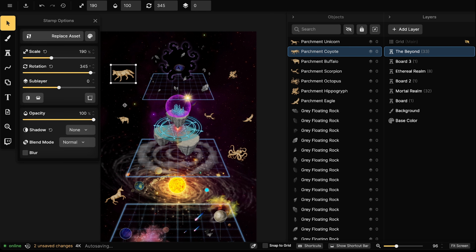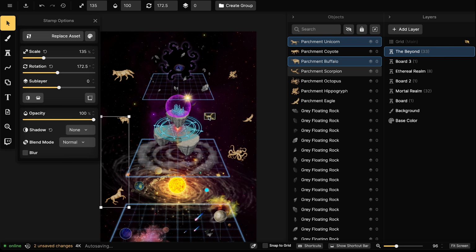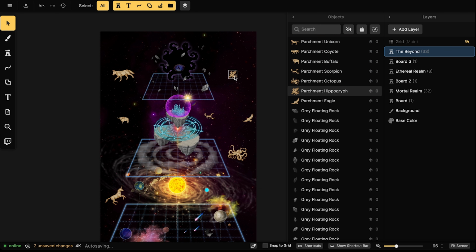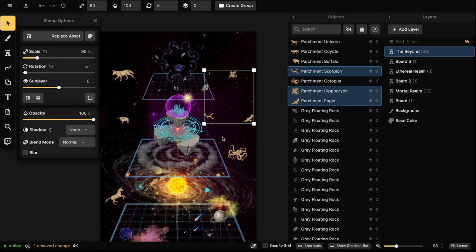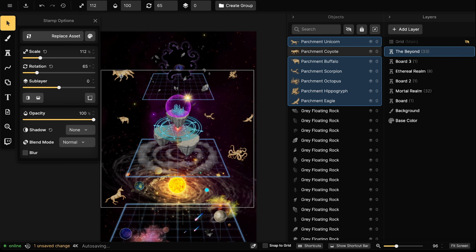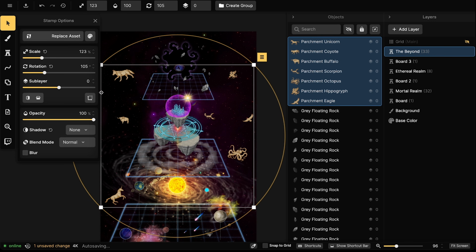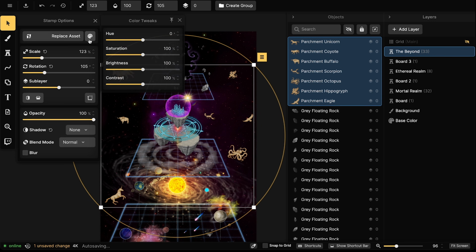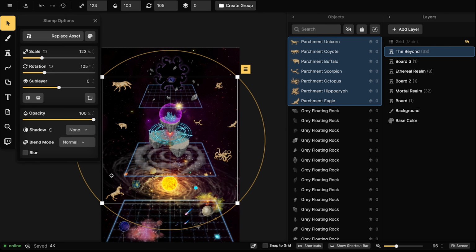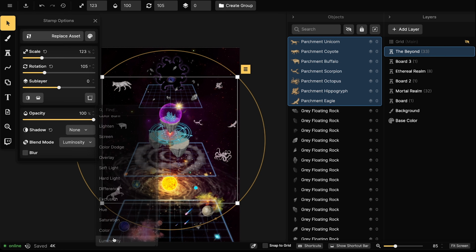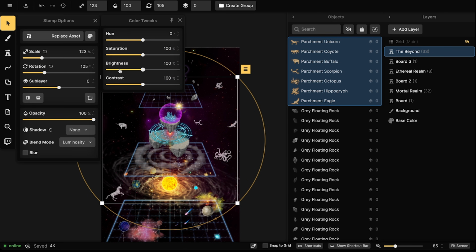Okay, that looks good. And then from here, I will select every single one of these, and I'm going to go with that same technique that I did with this thing right here. Actually, let's go with blend mode. Let's go with luminosity. Let's bring the brightness down a little bit. There we go.